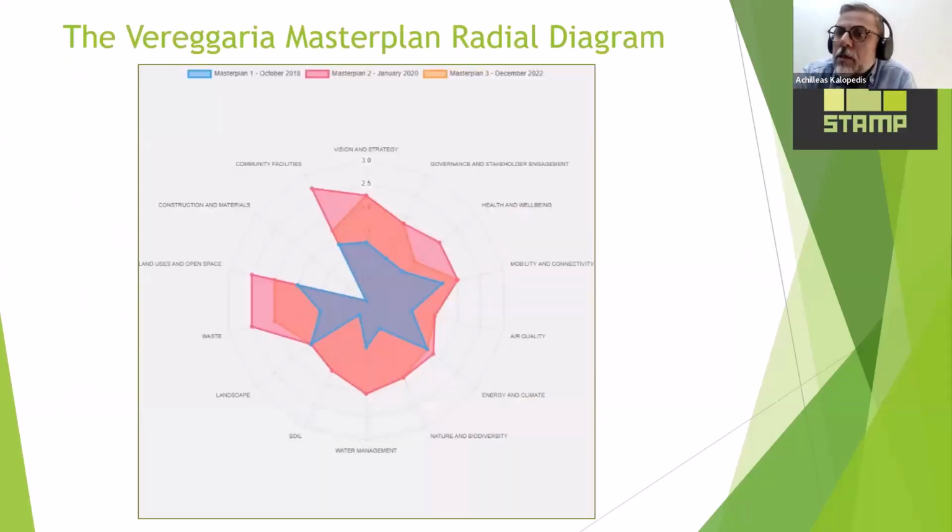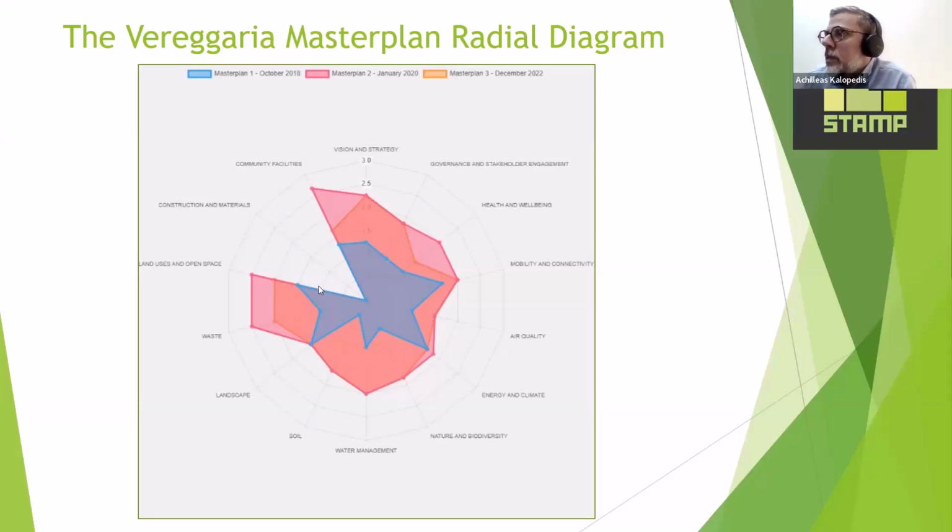So we'll cover the assessment based on these 3 versions, and you can see that the original 2018 master plan is the blue star diagram here. The values are 0 in the center and 3 on the outer border. So the idea is the larger the area, the closer you are towards the number 3, the more sustainable the master plan is. You can see the original design had some weaknesses with regards to soil and waste. There is 0 here in construction materials because we didn't have any information here. So these questions here were not answered, so they were not applicable.